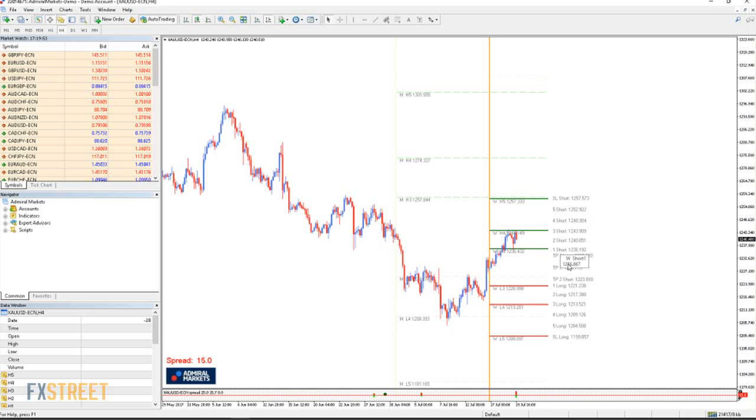But simply, if you want to use the free one, you can put these levels on your chart, like weekly levels, and then trade by them. What I do usually, if I swing trade, if the price, let's say, went here, I will open my trade here. But if the price hits weekly H4, I will sell it. If the price gets here, I will sell here, and my stop loss will be here, 20 pips above weekly H5.